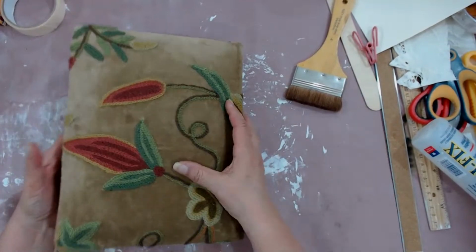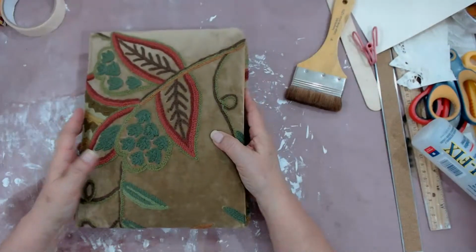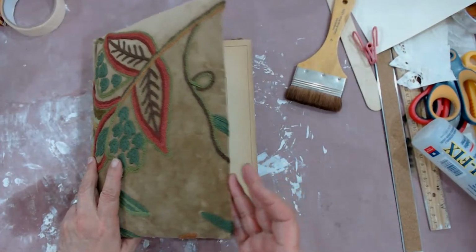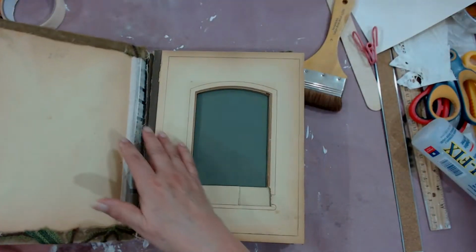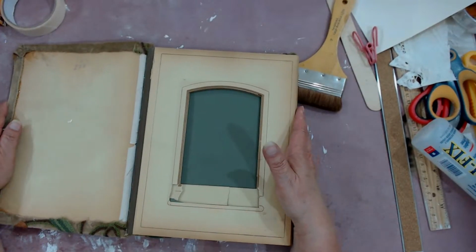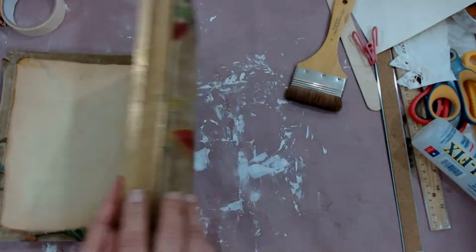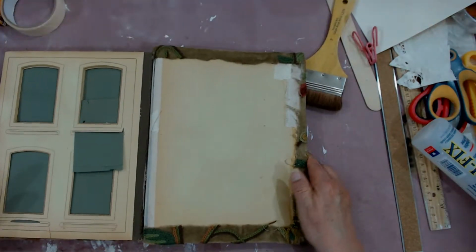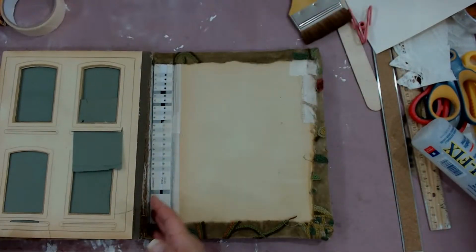What a mess. What a mess. I need one of those little lint roller thingamajiggers. And then now I got to figure out what I'm going to do with this. Pretty cool. Go like that. Yay! I'm happy.